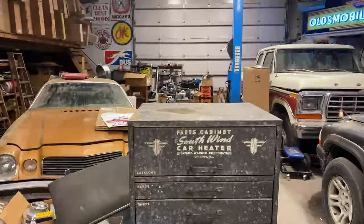Lee, it'd be cool to spoil the heater. Yeah, I actually do have some heaters. Big Job just made it home. Glad you're on, because we're just getting ready to do some dump trucks. So I'm sure you're going to like dump trucks. But the Southwind heater cabinet, I don't know what I'm going to do with it. I maybe even be able to use some of the hardware out of it. I don't know. But it was a cool piece, and it had such a great look to it that I couldn't turn it down. So let's check out some dump trucks.